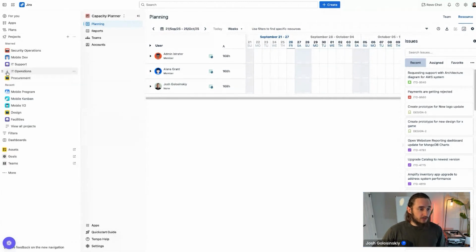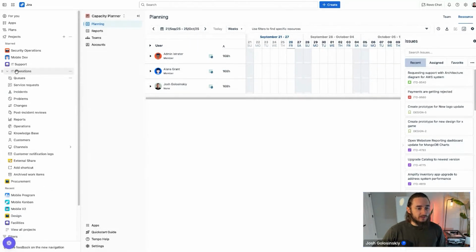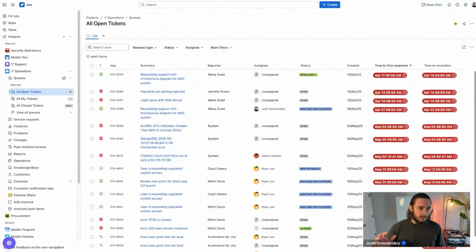So once you have your project started and you know what you're working out of, once you open that up, you'll typically have a list of things on the left sidebar. Really, the most important one for you is going to be queues. Queues are going to show you exactly what you need to work on. And we'll dive into column management, sorting, the actual work item view in a moment, and how to work tickets. But this is where you typically work out of.